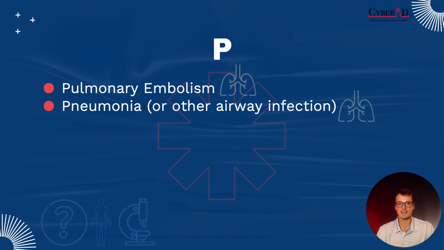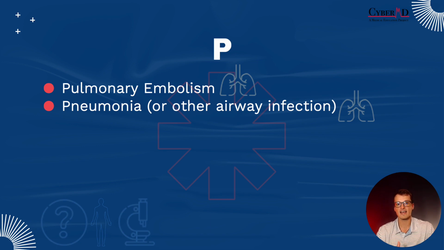On physical exam, you should see if this patient is tachycardic. Do they have tachypnea? Are they breathing really fast? Do they have decreased breath sounds anywhere? Or do they have crackles or rales? You should investigate for signs of DVT. Maybe they have unilateral leg swelling, unilateral leg warmth, or erythema. So those are all things you can look for on physical exam to help you rule in or rule out, or be more suspicious or less suspicious of a pulmonary embolism or a pneumonia.